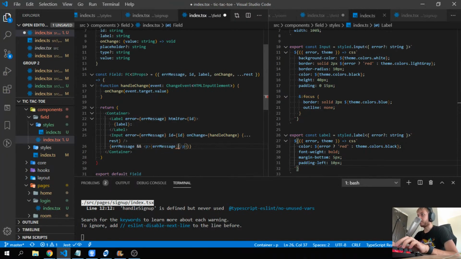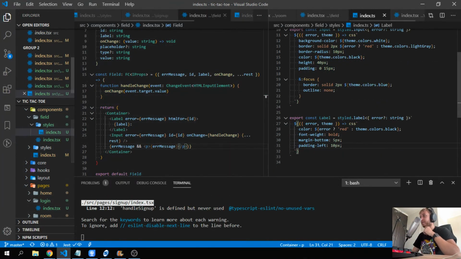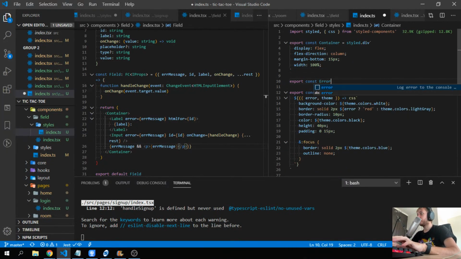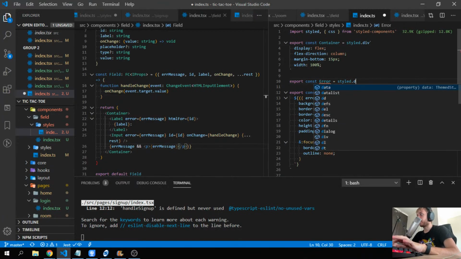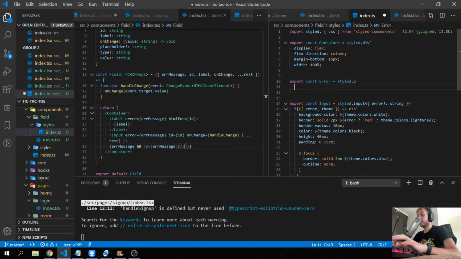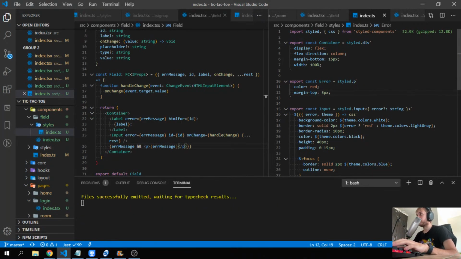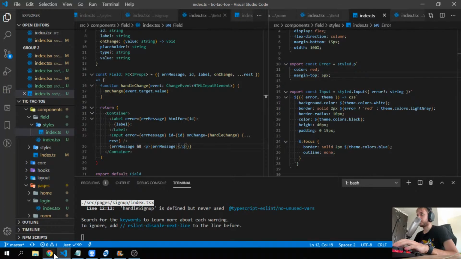So I want to style this as well. So I'm going to make a new styled component and call it like error. It's just going to be a styled p tag. And the color is going to be red. The color will just always be red, so it's fine. We'll just call it red. And the font weight will be bold. Oh, let's just make it normal. But we'll make a little margin top of 5 pixels, just so it's not hugged up against things. I think the padding. Cool. Let's just see what it looks like.